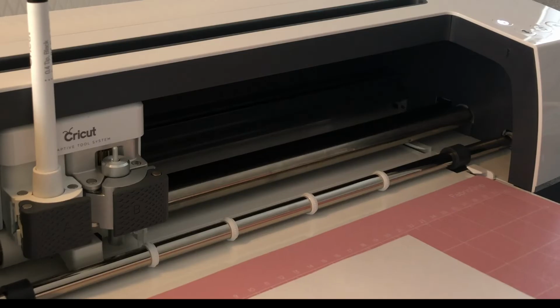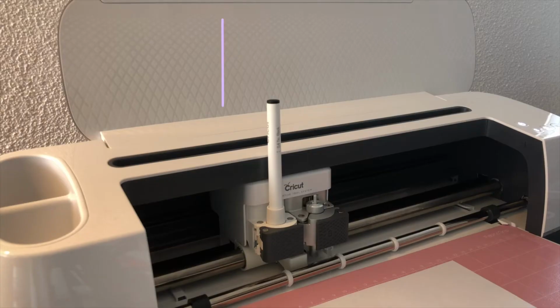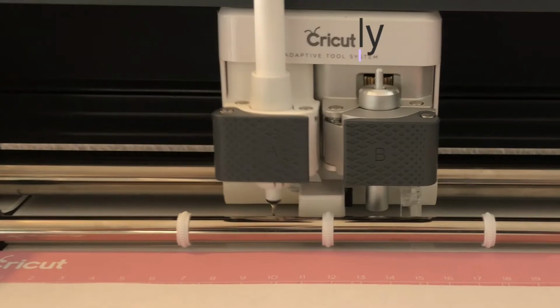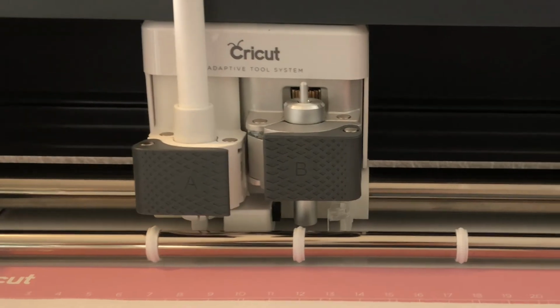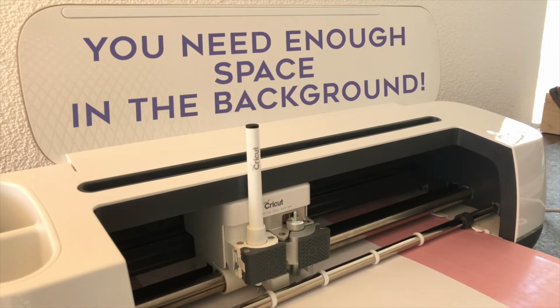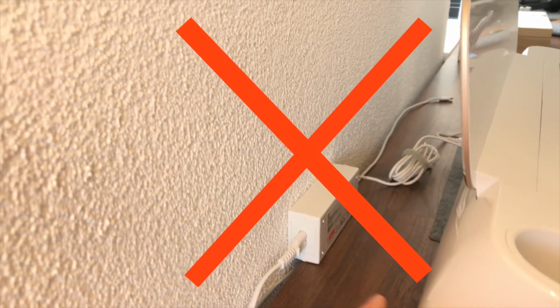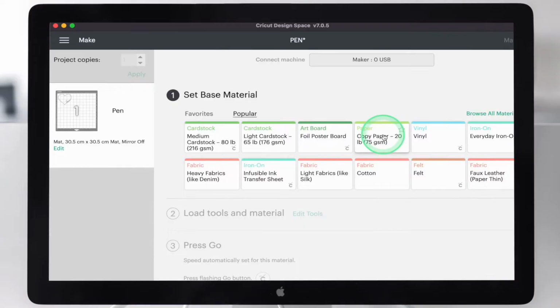Take care of the correct placement of the mat. As you can see, the machine won't work if it isn't placed correctly. You need enough space in the background for the machine to work. Make sure to collect the correct material.